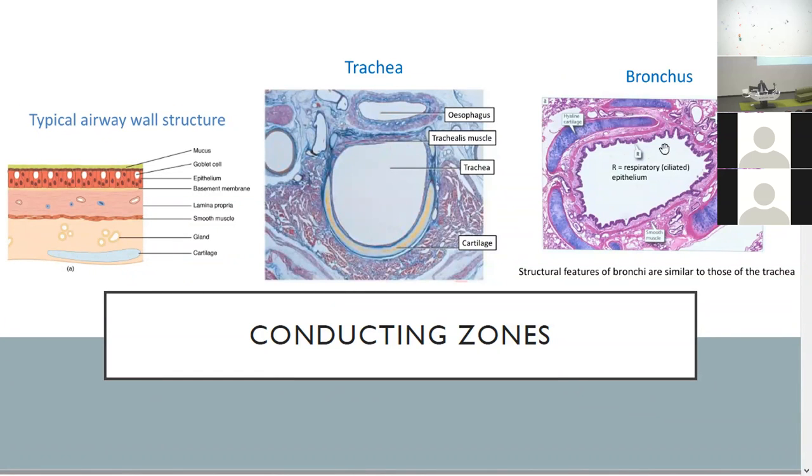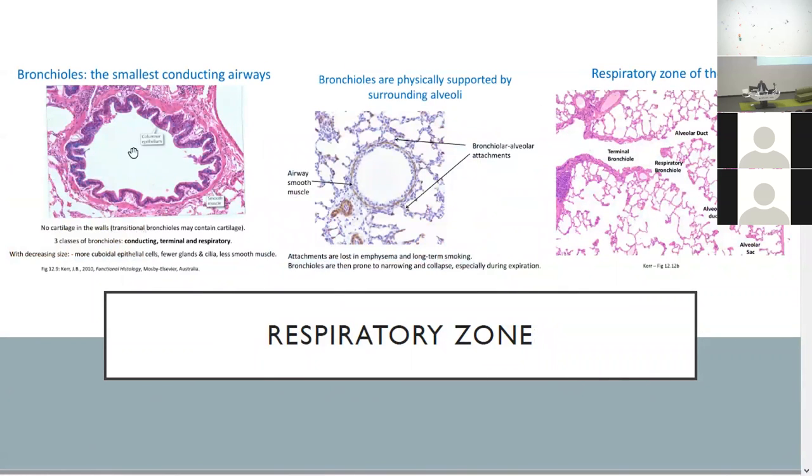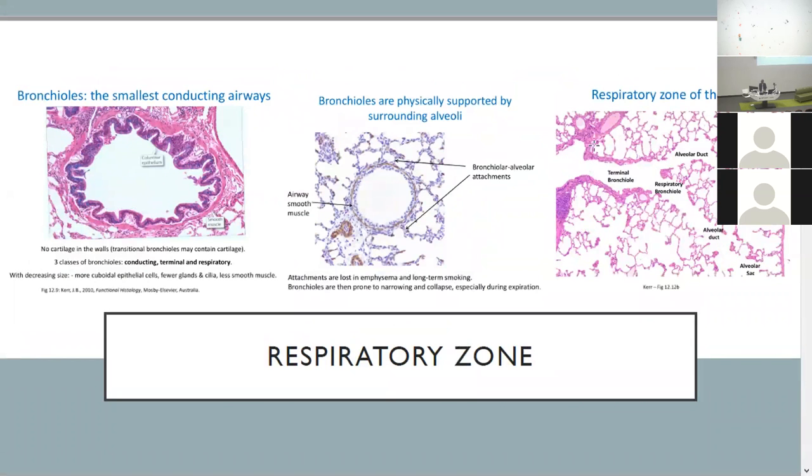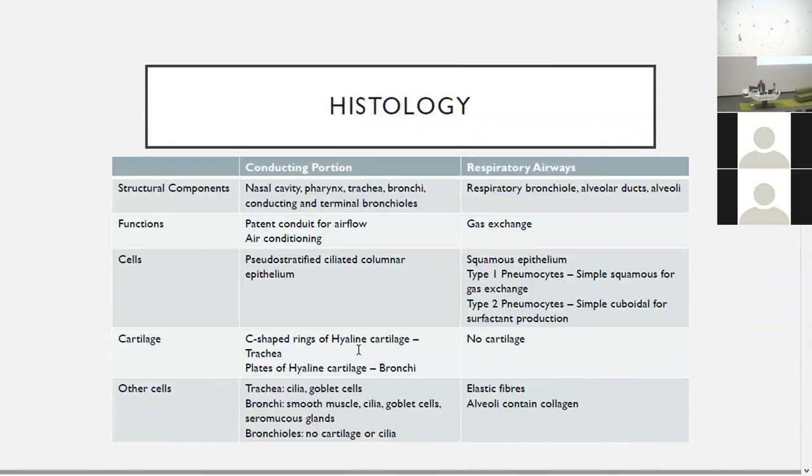So these are your conducting zones, and then the respiratory zone. Your conducting bronchioles and terminal bronchioles are not respiratory. I did this for simplicity's sake. The only respiratory structures are your respiratory bronchioles, which are called that for this reason, and then your alveoli. Those are the ones involved in respiration. Everything else is just conducting, helping air pass onto the respiratory zone. Just remember that. As you go deeper, you get rid of the cartilage, and then you get rid of the smooth muscle. Your alveolar ducts and alveolar sacs do not have any smooth muscle. You can always refer back to this table, which tells you what's where.